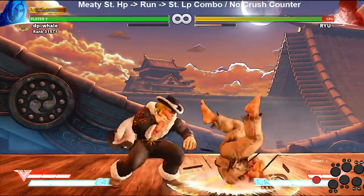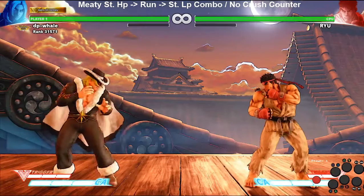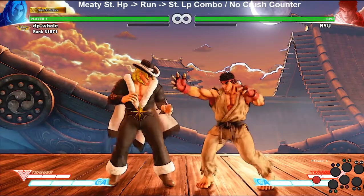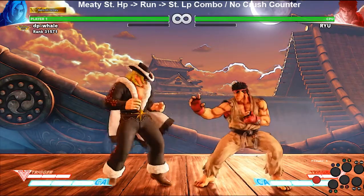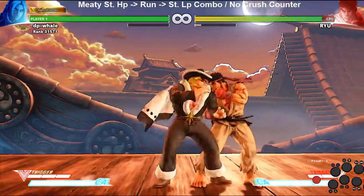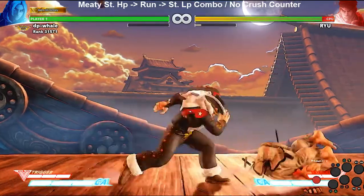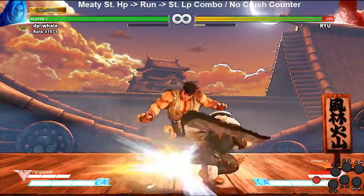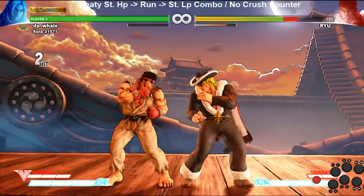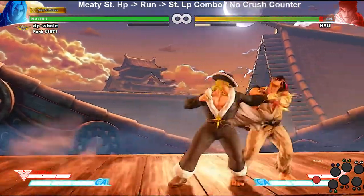Let's put on normal recovery for this first example, because it's really hard to do this manually — you want a consistent setup that works in certain situations. If you swept somebody and they did a normal recovery, this is a situation where it works consistently. You just have to dash, so: sweep, dash, fierce punch, run — and then the jab will actually be a two-hit combo instead of not being a combo at all.